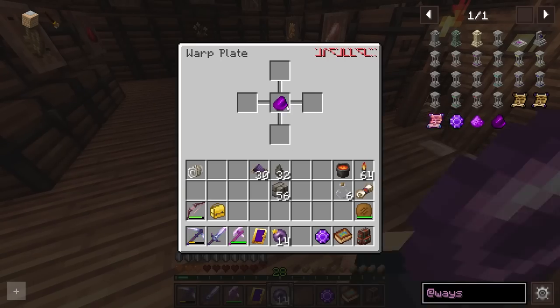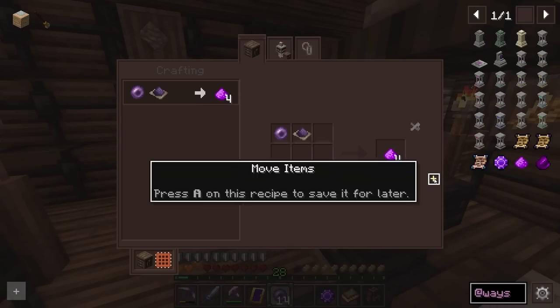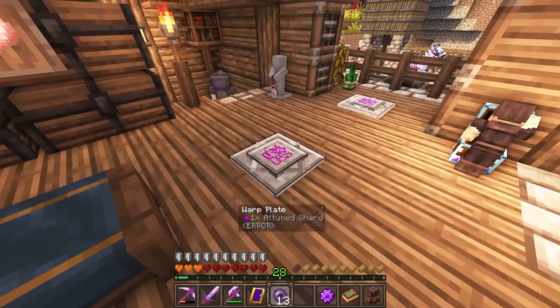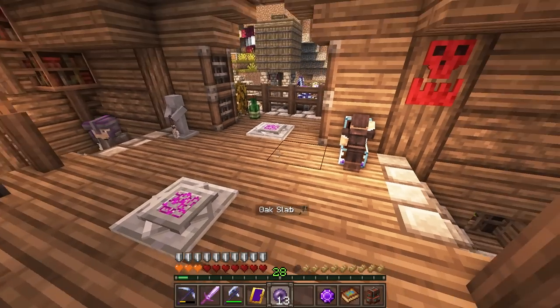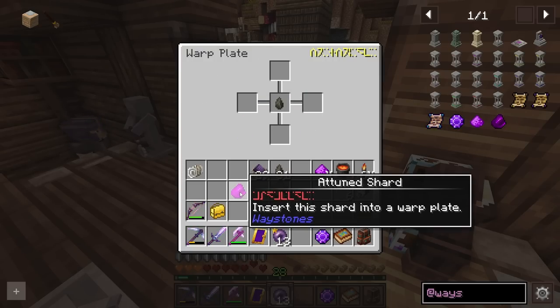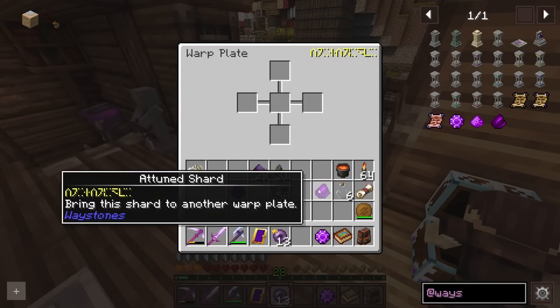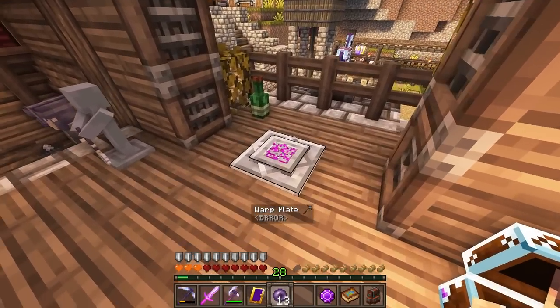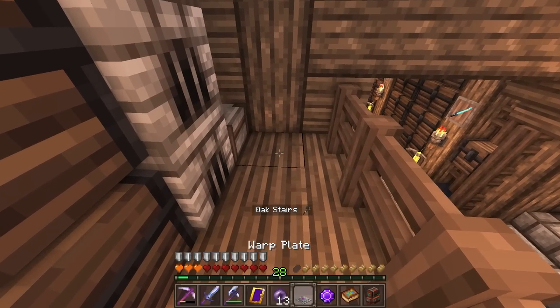Now, if you ever end up losing this attuned shard, or even cooler, if we go ahead and make some more warp dust, or if you want to have, let's say, a 3x3 area that links to one plate and all 9 of them link to the same plate, well, you can do that. All you have to do is put a piece of flint in here to the target plate that you want it to be linked to, to create duplicates of these shards. All you have to do is place the flint in and surround it with this dust, and it will generate a new shard. So you could technically use this to have a bunch of plates that link to one location. This is a pretty neat way to extend my base.